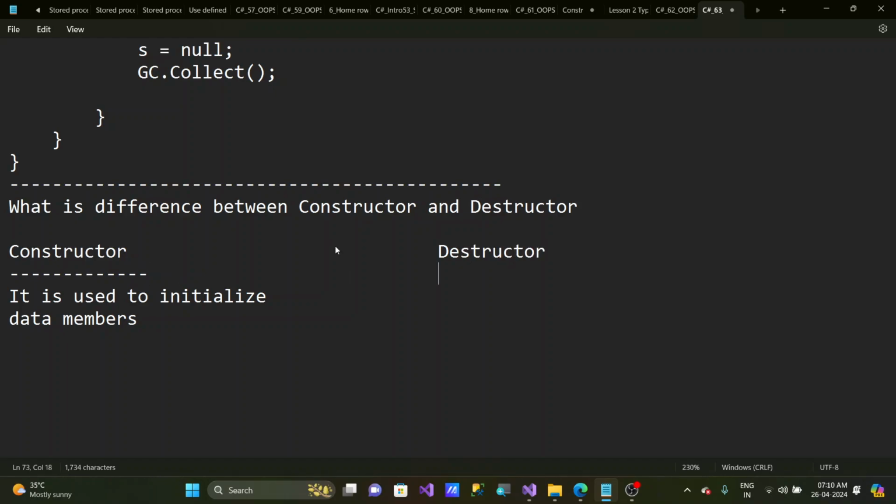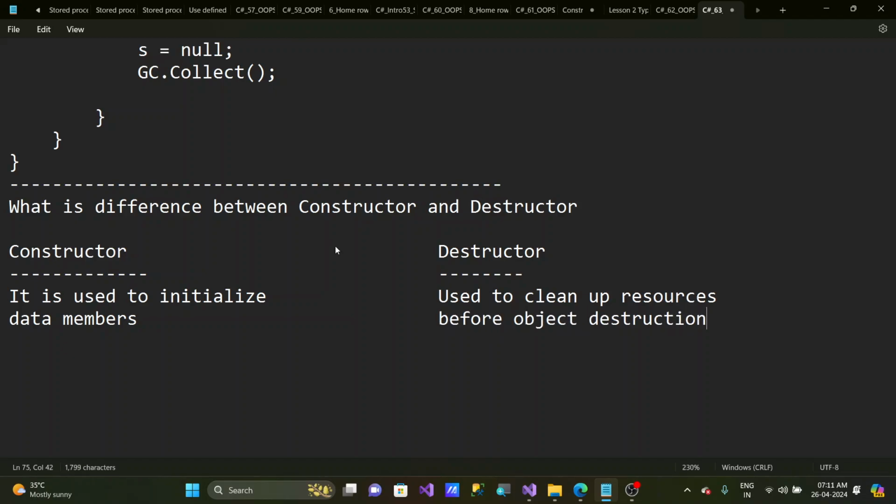Coming to the destructor, what is its use? To clean up resources before object destruction. The constructor is invoked when an object is created.